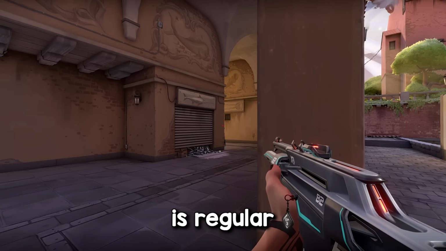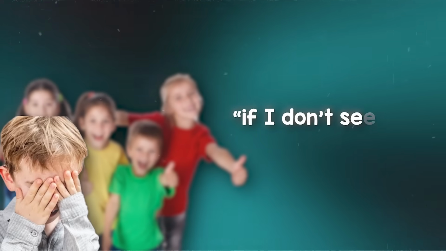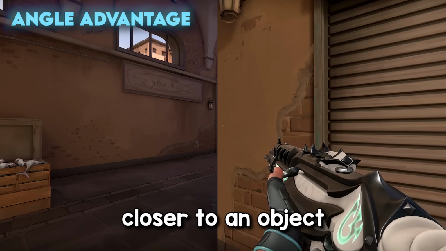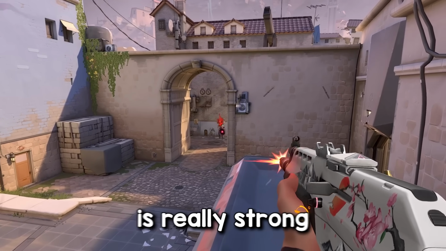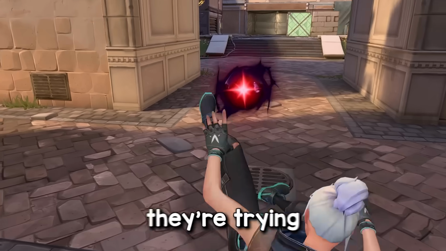The first is regular angle advantages. If you're playing hide and seek with 5-year-olds, the technique, if I don't see you, you don't see me, is quite valid. But in Valorant, it's not. And if you're standing closer to an object compared to your enemy, they'll be able to see you first. So for example, playing off angles that are combined with an angle advantage is really strong because you'll see an enemy that doesn't see you on their screen while they're trying to slice the pie.